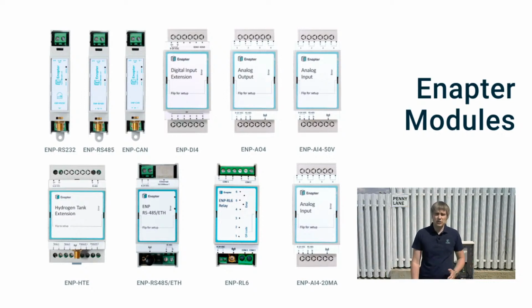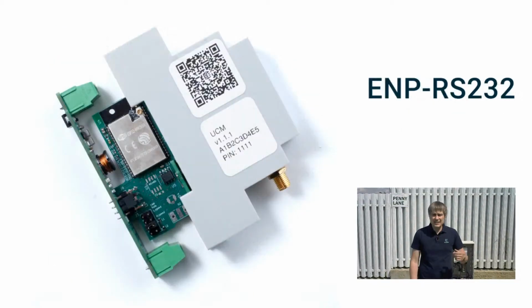The great thing about these modules is that the hardware is standardized. This helps to improve functionality with the seamless software updates. In our today demo, we will use our ENP RS232 module, which uses the serial port communication to connect to the hybrid solar inverter with the Watch Power protocol. The box with the module contains the module itself, the cables, antenna, and quick start guide.